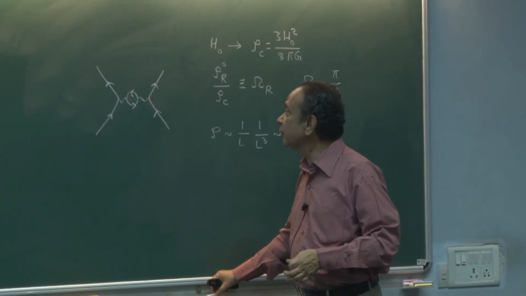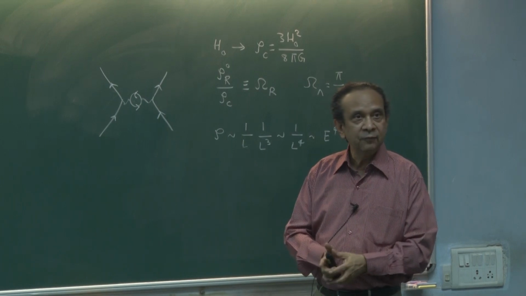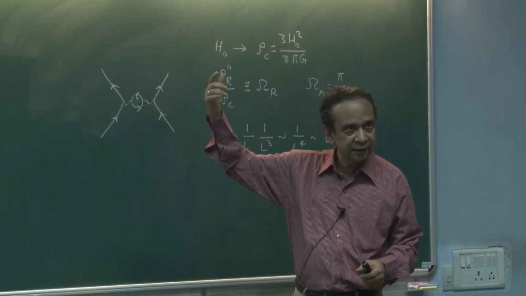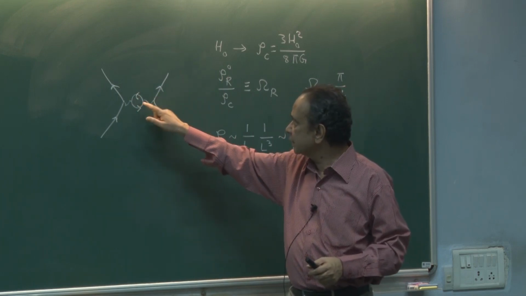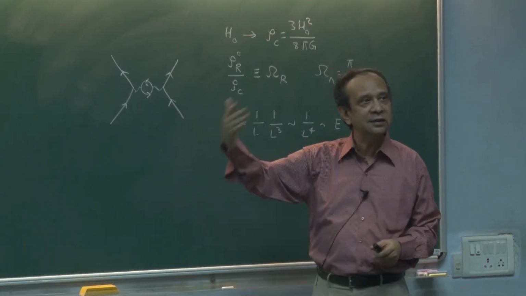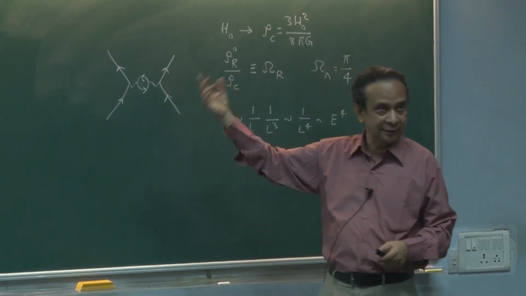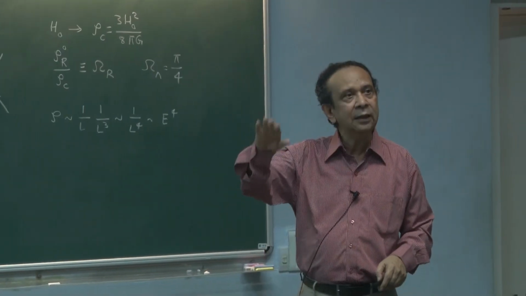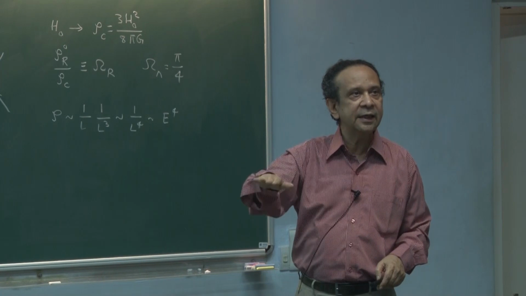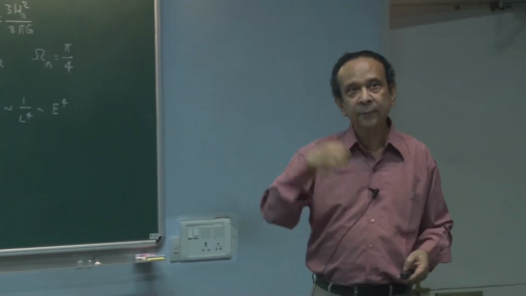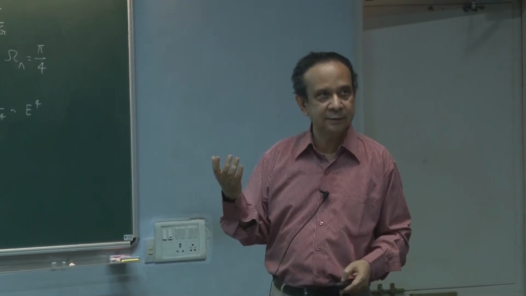So this computation would be at loop level, which will have coupling constants coming here, here, here, here. It's a 4th order object. While if it was only this, there is only 2 coupling constants, so it's a lower order thing. So tree level is the lowest level, and then you have loop levels, etc. So this contribution which we are talking about is at the real lowest level. You are just shifting an energy density in the Lagrangian, and that affects the cosmological constant. It breaks the symmetry and gravity picks it up, etc. Now let us go a bit further.